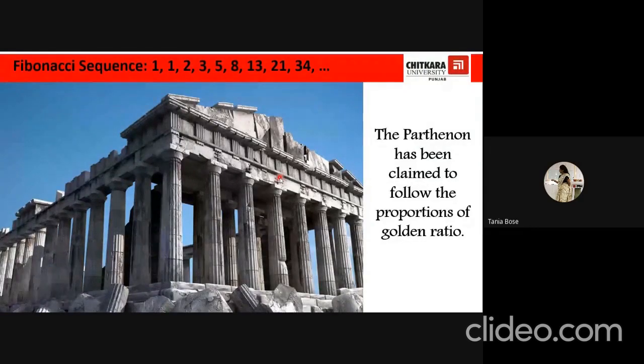So this golden ratio comes from the Fibonacci sequence. This is how a Fibonacci sequence is written. We take 1 in the beginning, and then we go on to the next numbers that are achieved by adding to the previous one. So the next number is 1. Then we add 1 and 1, we get 2. 2 plus 1, we get 3. 3 plus 2, we get 5. 5 plus 3, we get 8. And this pattern is obtained in this one.